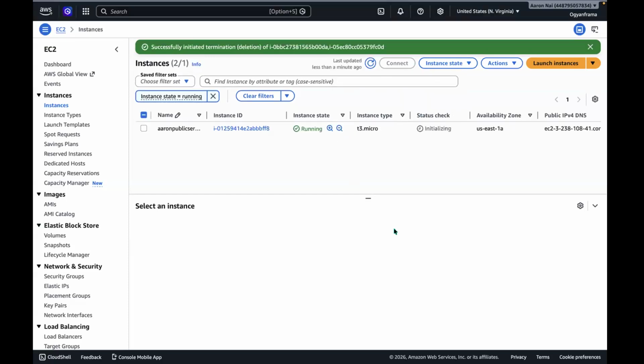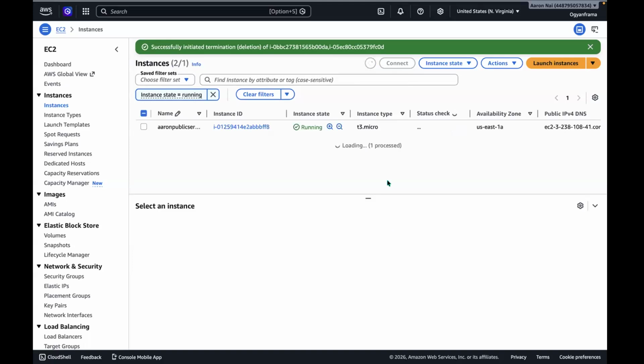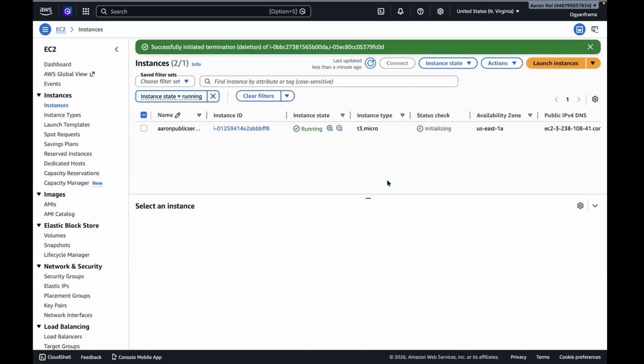Plan A was to use RDS, but for most of your free tier accounts, AWS is restricting you. But we still want to build a web server and a database. So I'm teaching you how to do the rough way of building your own MySQL. We will pick any server at all. We'll just create any server and we'll install our own database software on it. That's what we are doing now.